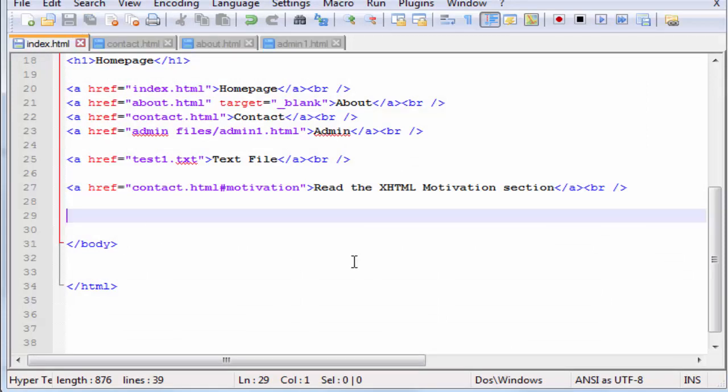And the first thing you do is create the image tag, which is img space src equals double quotes, and then close it with a slash here. And inside the double quotes, you should put the path or the URL for the image file.